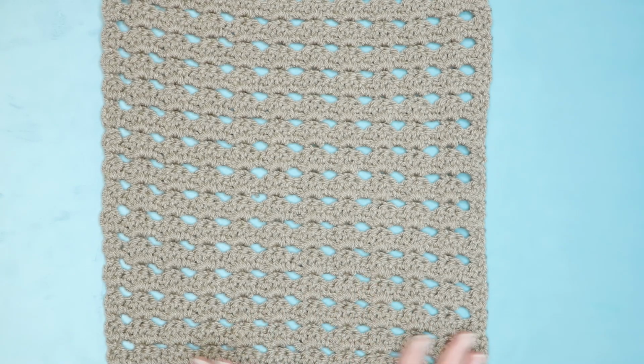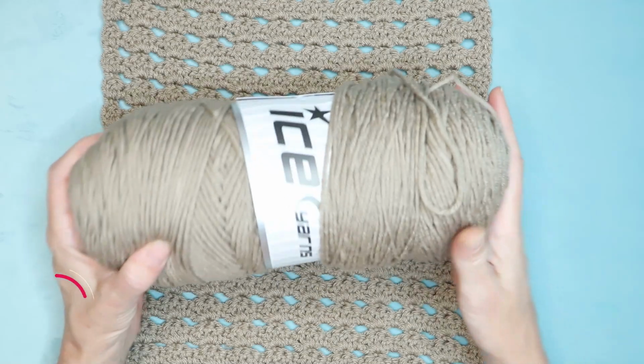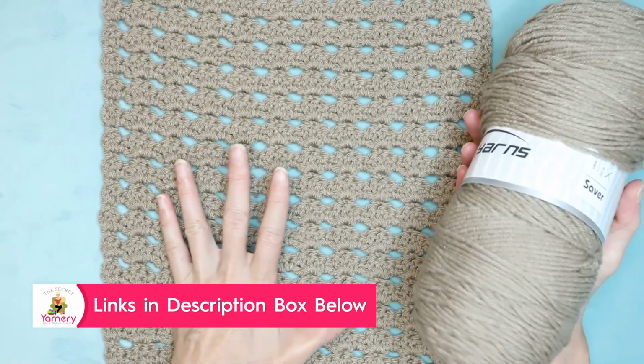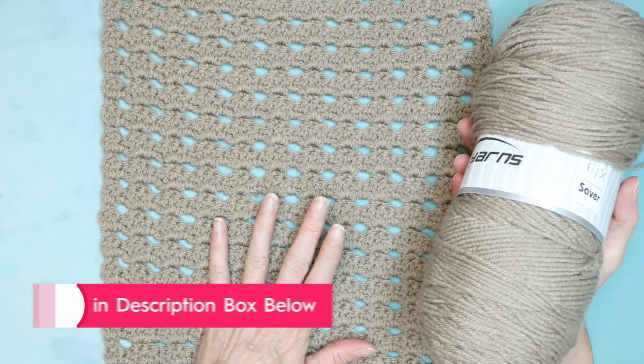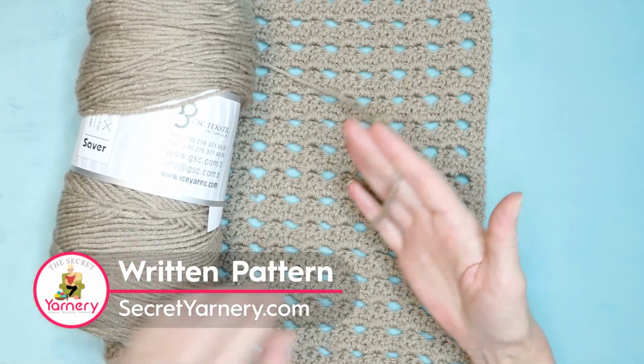So what you'll need is some yarn. You can do it just with stash busting, whatever you have going on. I'm using a 4-weight, a worsted weight yarn, and you want to use the same type of yarn for each of your blocks, each of your squares. It does not have to be the same color, but you do want it to be the same thickness and ideally also the same fiber.